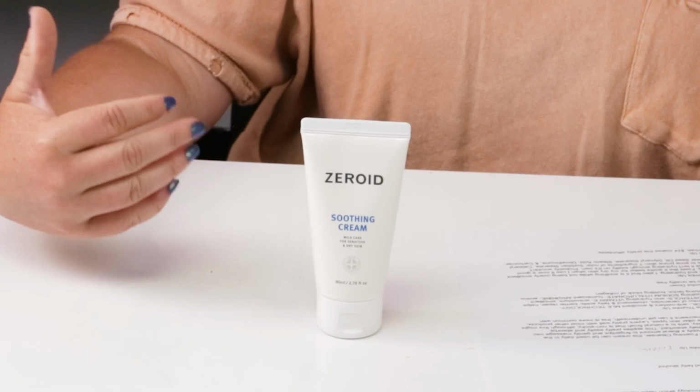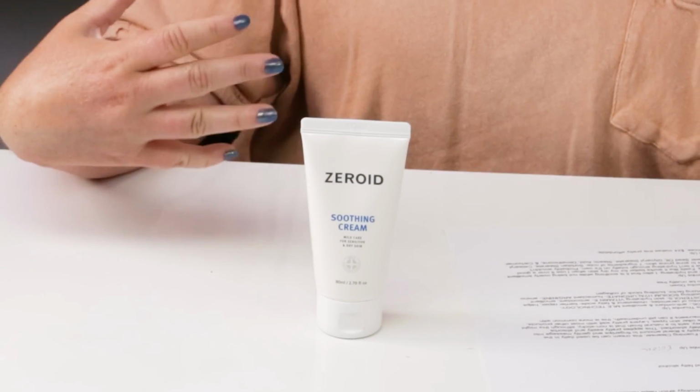We've got Bisabolol, which is a skin soothing ingredient. We've got sodium hyaluronate. It's a humectant. It's in everything. We've got arginine, which is an amino acid, natural moisturizing factor, and it's the building block of collagen. So a nice ingredient list, not crazy long, but we've got a nice list of hydrating ingredients, soothing ingredients, and antioxidants, which makes it a great combination of ingredients.